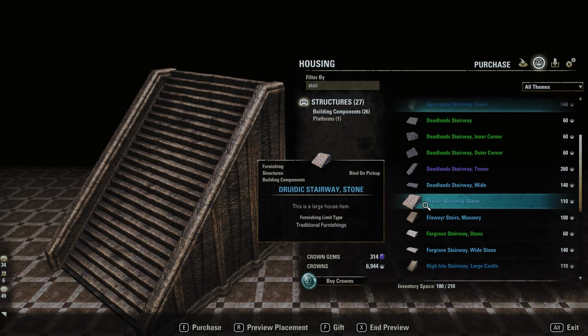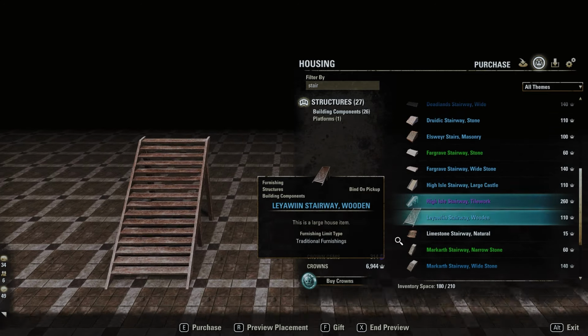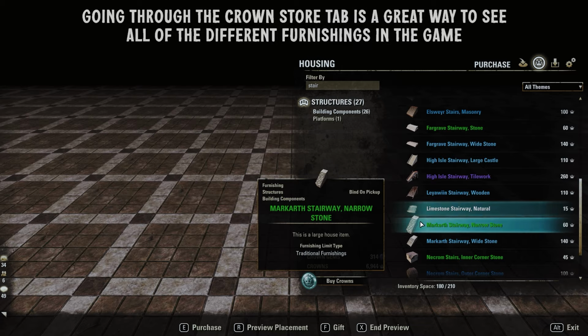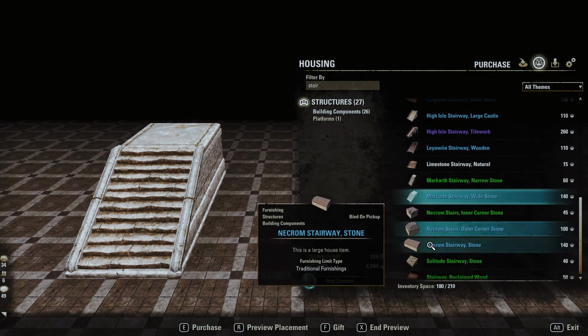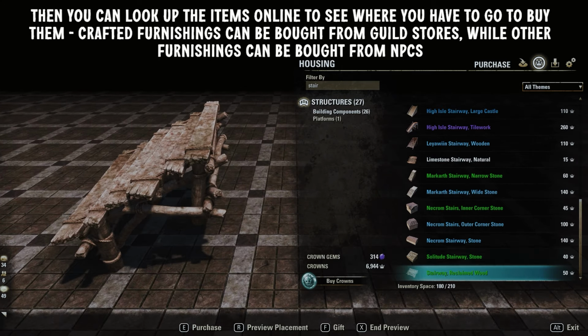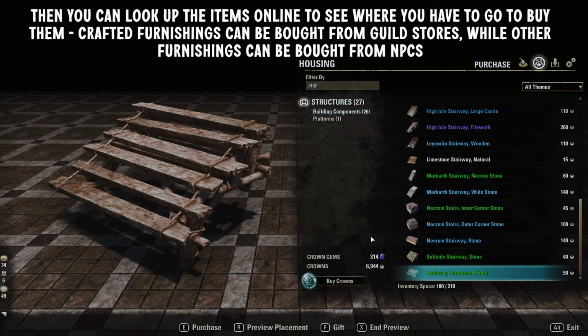okay? So I'm gonna try to set up some kind of staircase and upper landing first before I really get started with the build. Something that I like to do is browse the Crown Store just to have like a full catalog of items at my disposal here. And then if I spot something that I like, these stairs here, I'll look it up online and see what I can do to buy it for gold.